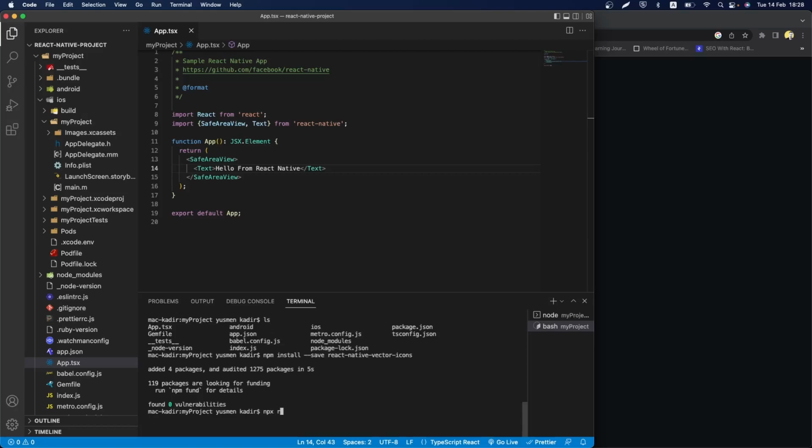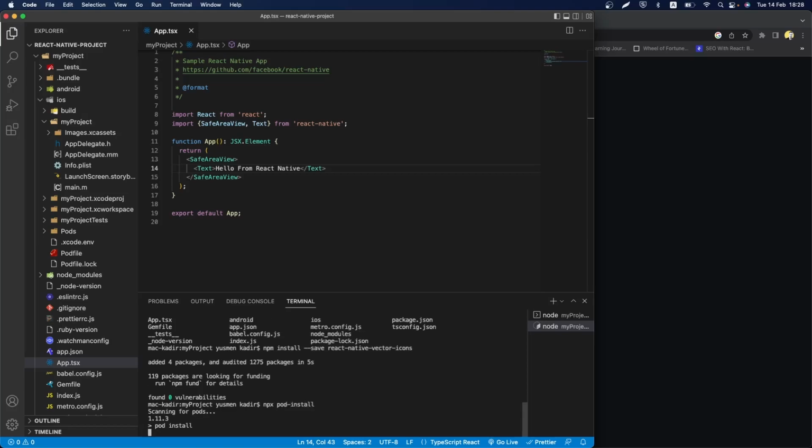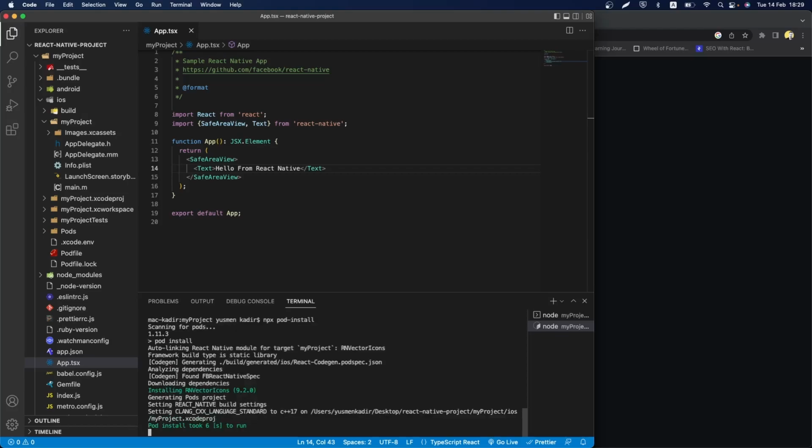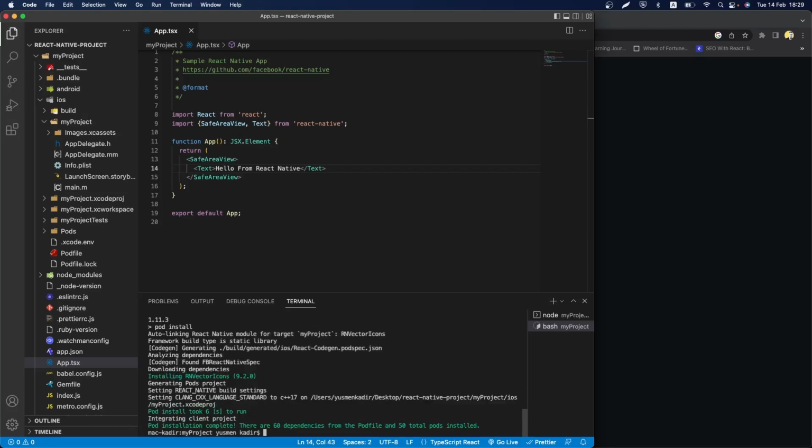I can do npx pod-install, and that will install the necessary pods. You can also do that if you navigate to the iOS folder and say pod install. That will install the pods again, but this way is also preferable as I did it.